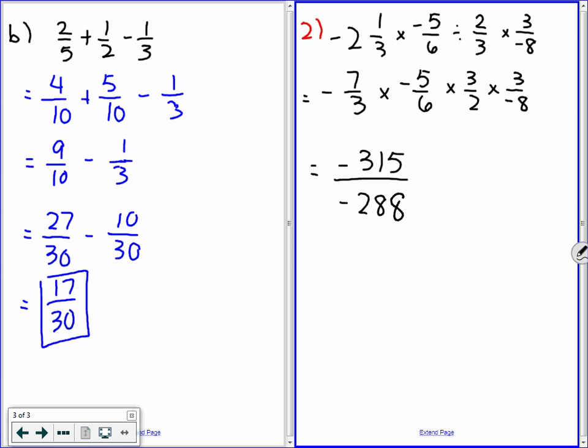All right, now this is the hard part. This is the part you'll need your calculator for. Okay? Bringing this back to lowest terms. First of all, the answer is going to be positive, right? Because a negative and negative change to positive. Anyone want to take a guess what 315 and 288 both divide by? Will 2 work? Definitely not. Well, let's try 3.